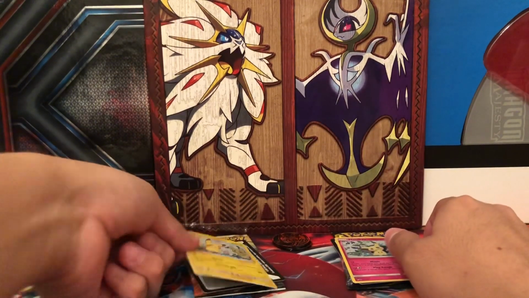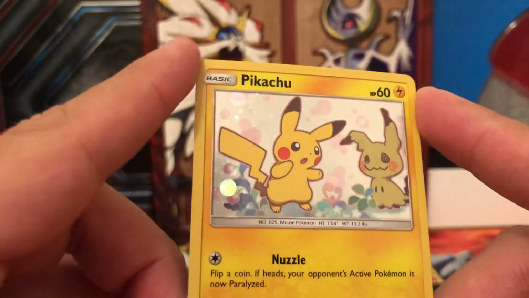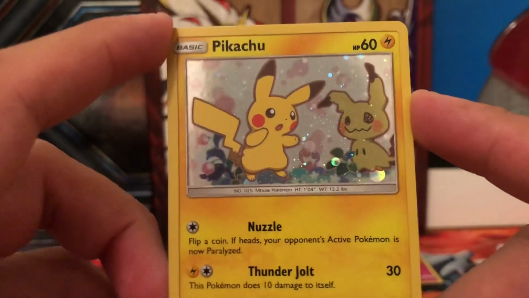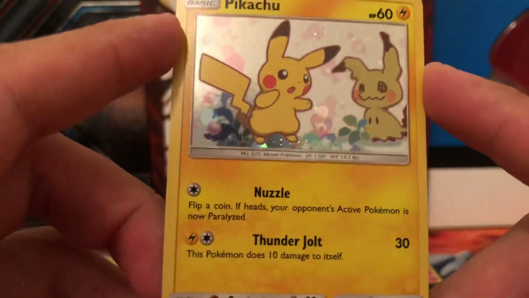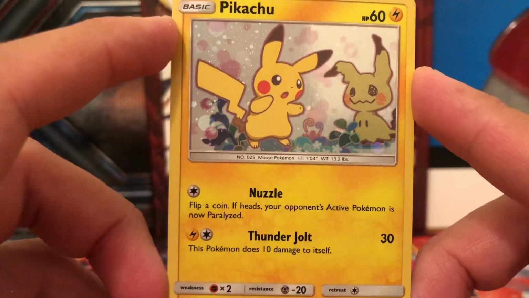I think we're at a point where they don't have any ideas for it, but they obviously do. I mean, we're in tag teams. Anyway, I'll talk more about that later. Let's look at the Pikachu. The art's cute. I really like it.